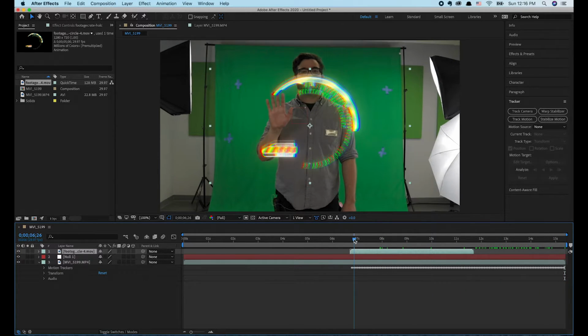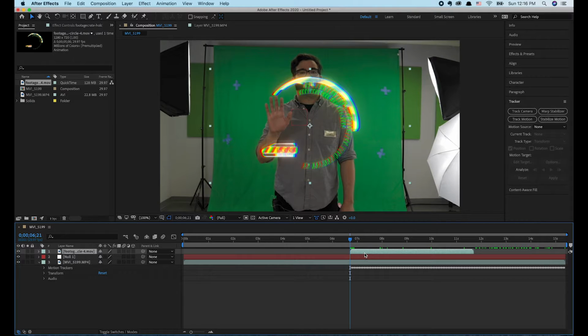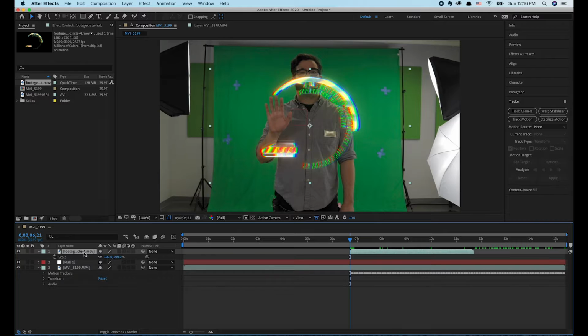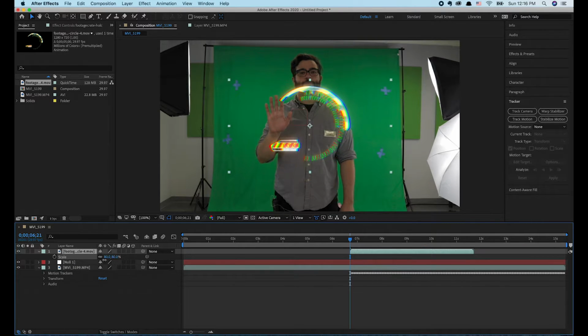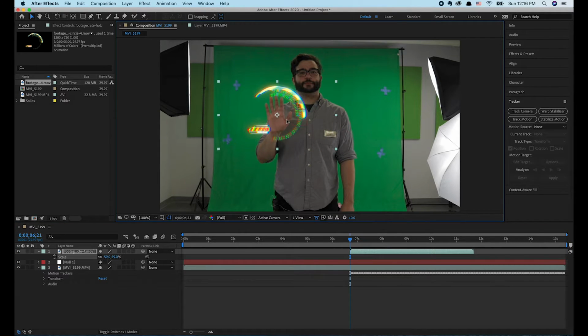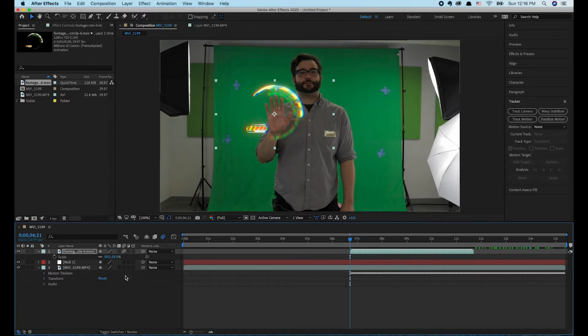And I'm gonna put it here where it starts. I'm going to press S while I'm highlighting this layer here. That's for scale, it's a key shortcut for scale, and make it smaller. I'm just going to hover here and move it kind of into the center of this hand. There we go. So now what I'm going to have to do, I'm just going to add a motion blur if it's applicable.